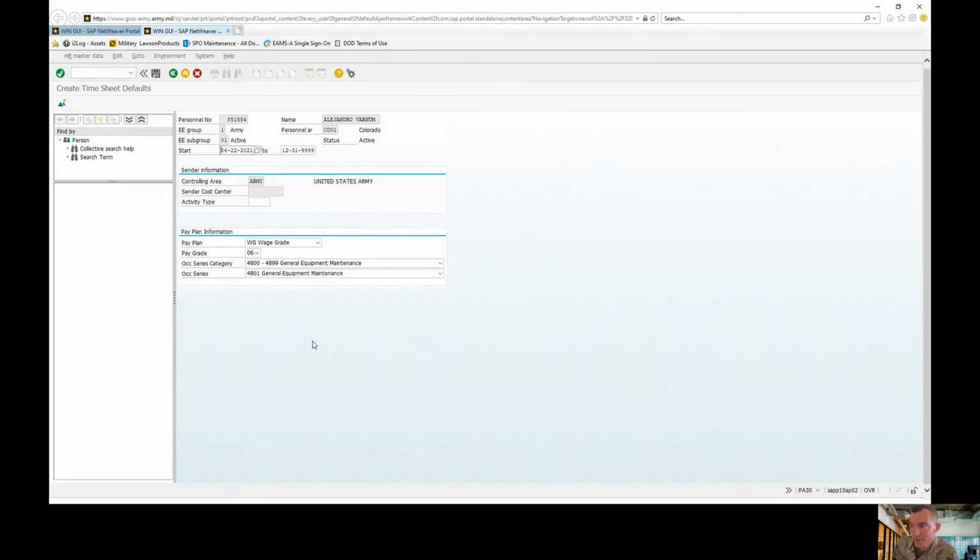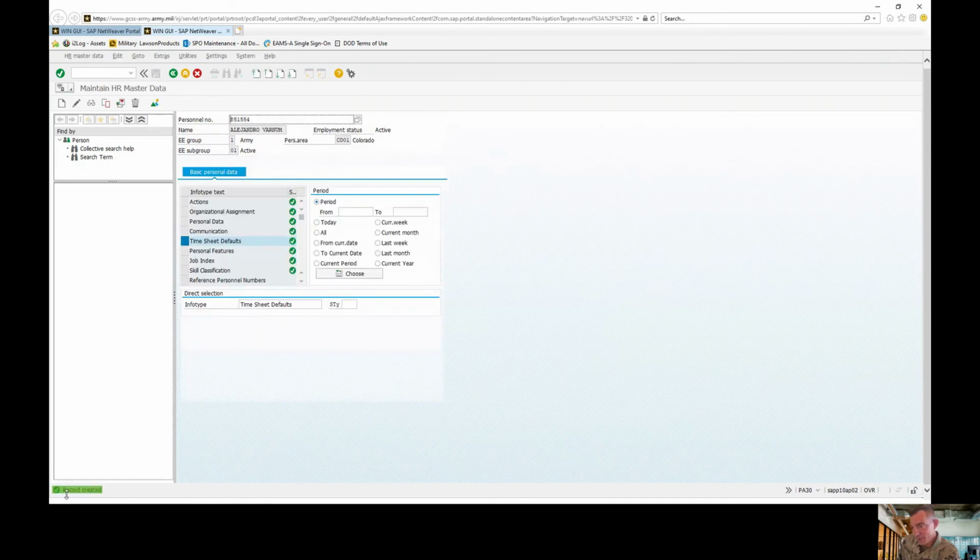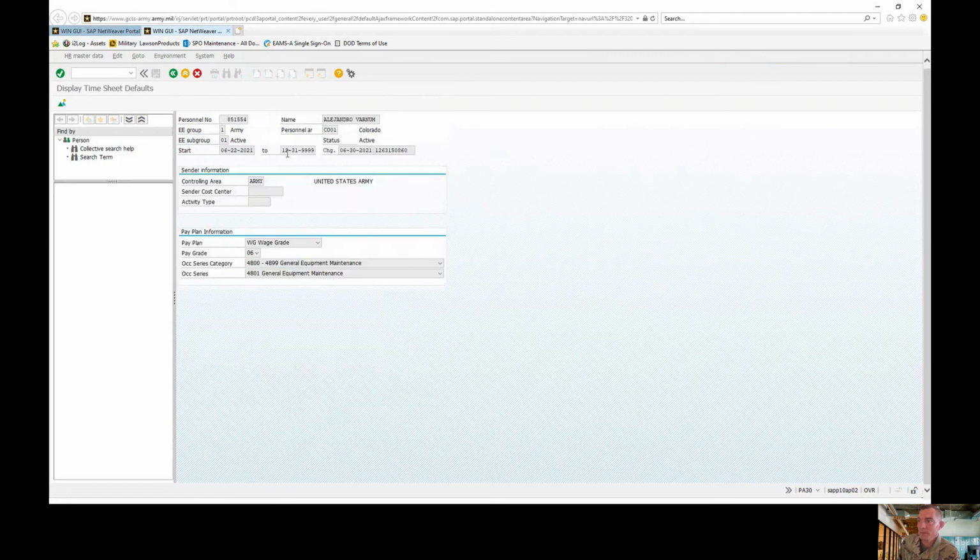So general equipment maintenance, that's what we're going to leave it as for now. Once that's done, if you're not saving it, then you're just practicing. So we have to save it, and it says record created. Now when we go in here and display, we're able to charge time to work orders because he's actually in here correctly.